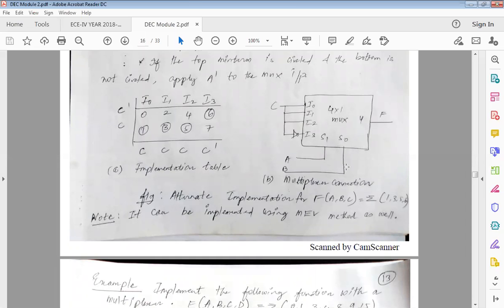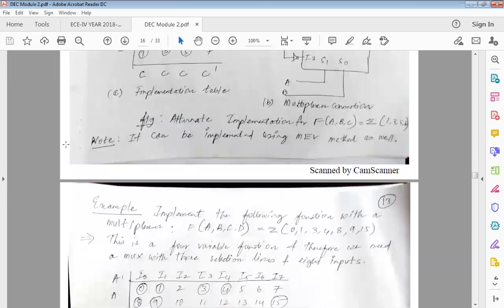S1 and S0 are connected to my select lines. The question can be in any way. I can even tell you to use B as your input. Then B will come here, and A and C will be here. Accordingly, you will have to look for your entries. Is that clear?